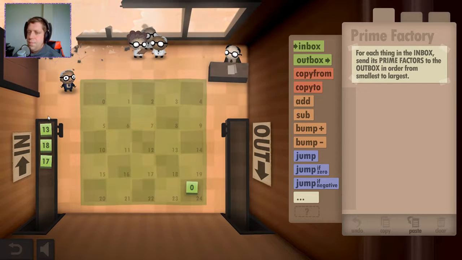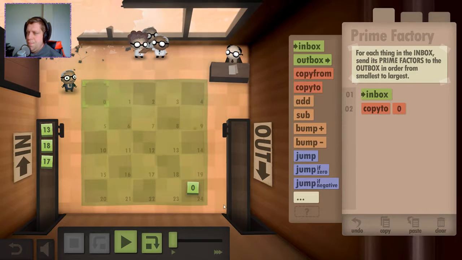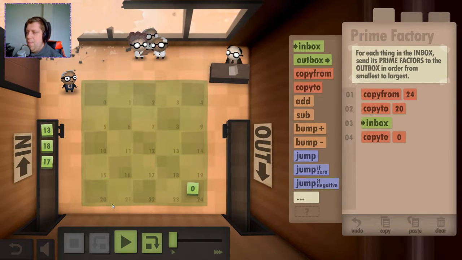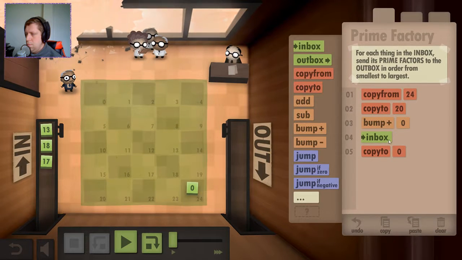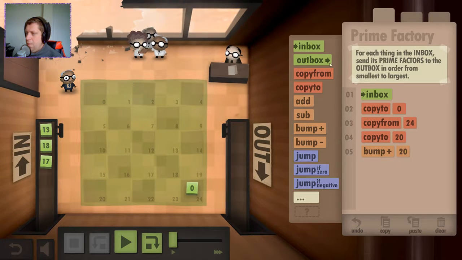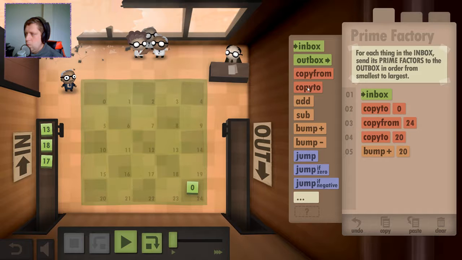So hold on, let's try. Take it from the inbox. Copy it to 0. Copy from 0. Copy to, say, here. Okay, so now I need to copy that to there. I need to find every prime number that is less than this number here. So I'm going to copy that to there. Let's do this second, actually, so then we don't have to pick it up again. One isn't a prime number, though, is it?